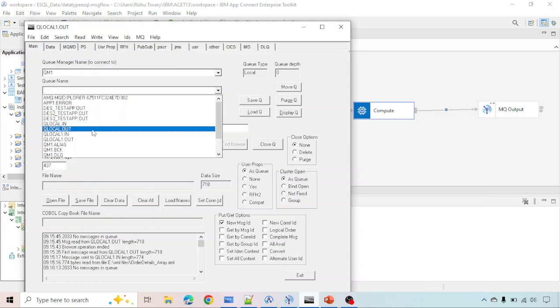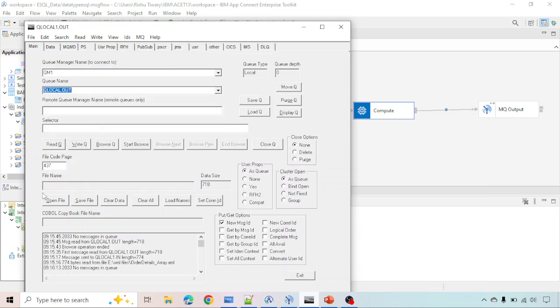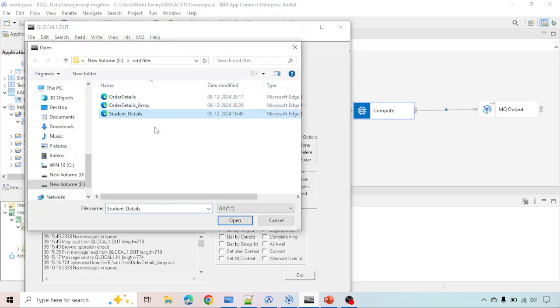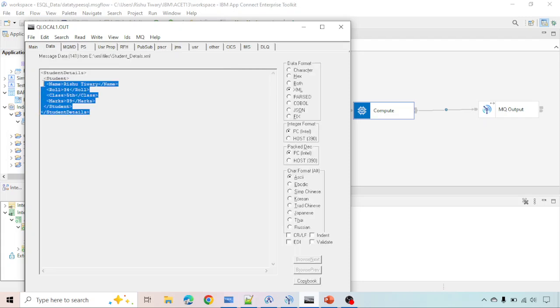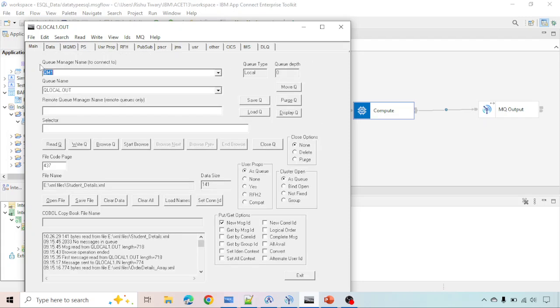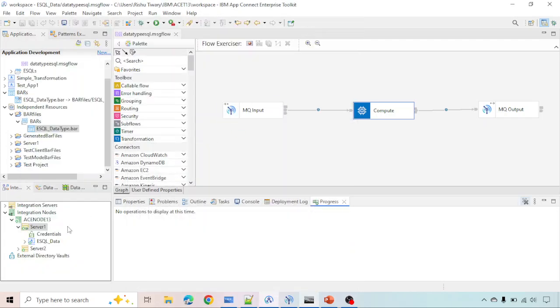Let's select the input queue as queue local dot out, and select the message using the RFC. I have selected the message as string detail, this one, and click on write. I have written it, so why is it not coming?